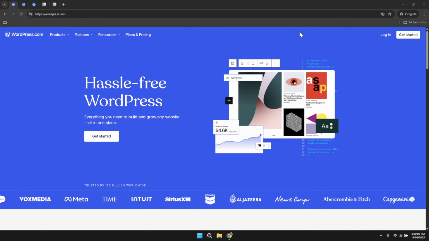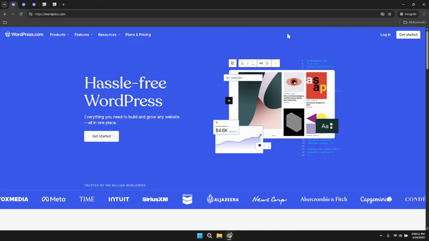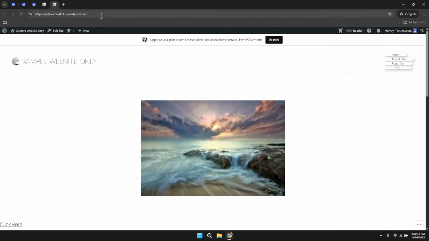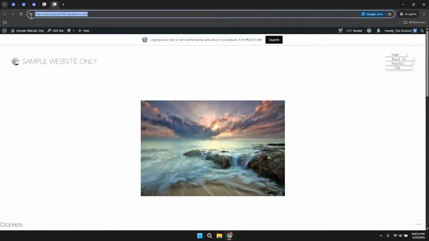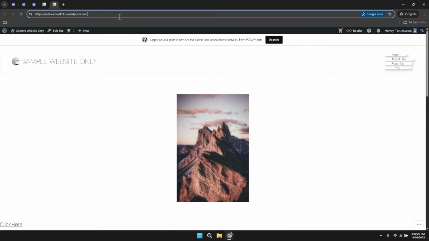of your online presence. To begin this process, first open your preferred web browser and carefully enter your website's address into the address bar. It is very important that you use the correct and complete web address associated with your site. Remember, the admin page is part of your website, so accuracy in typing the address is essential. Once your website loads successfully on your screen, you are ready for the next step in accessing the administrative area.